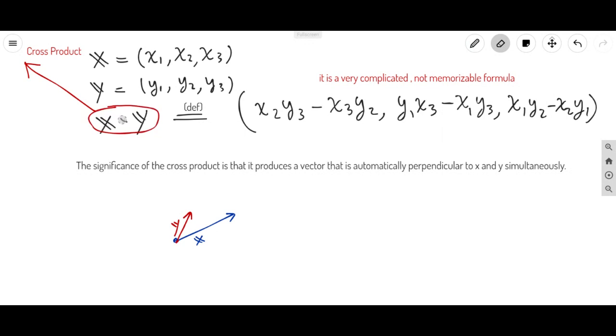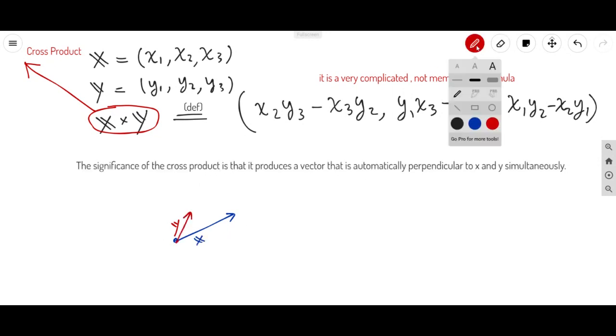And when you do the cross product, when you do this complicated formula that you do not have to memorize, and I'm going to show you a way you can do it without determinants or anything like that very soon, you get a vector that is going to be perpendicular to both x and y at the same time. This is, by the way, the reason why the cross product only exists in three-dimensional space, because in four-dimensional space, you have more than one vector that's going to work here. So it's a little bit ambiguous which one you pick. That's why it's very special to three-dimensional space.